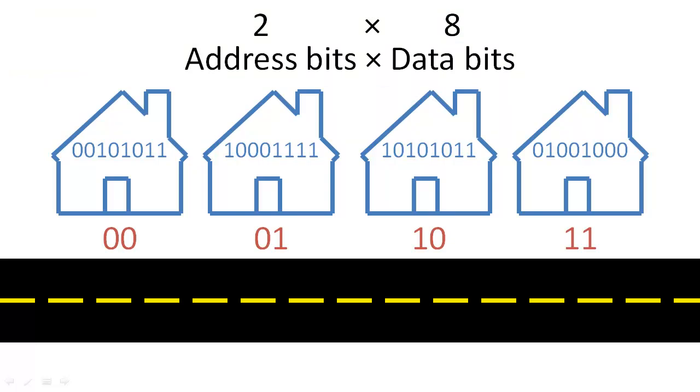Before I describe how to design these storage devices, I want to explain the principles that we will use through an analogy. Suppose that you want to store information about all of the homes in a large city, and which rooms have televisions in them. For the sake of simplicity, we will assume that every house has the same number of rooms. We will need to know where to find the houses, and then we can identify which rooms have televisions.